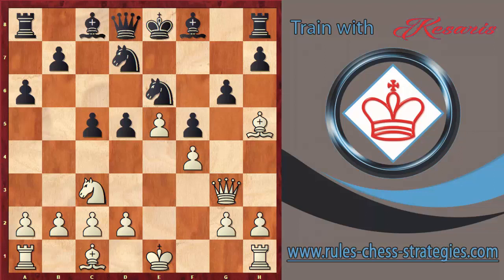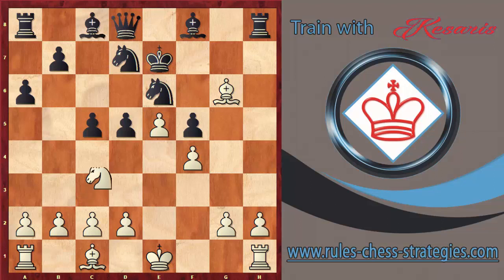It's checkmate in 3 moves. The first move is queen takes g6, h takes g6, and it's more elegant, more nice to do it with a queen sacrifice. Bishop takes d6, and after king e7, it's white's turn. Did you see it? Knight takes d5, and this is a checkmate. King cannot go anywhere. This is a nice checkmate.